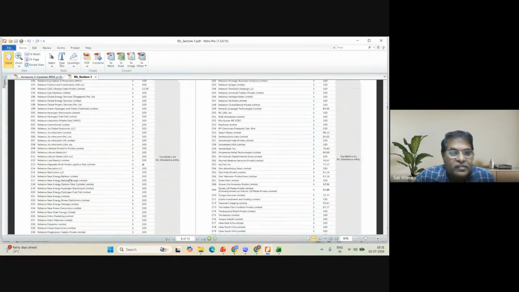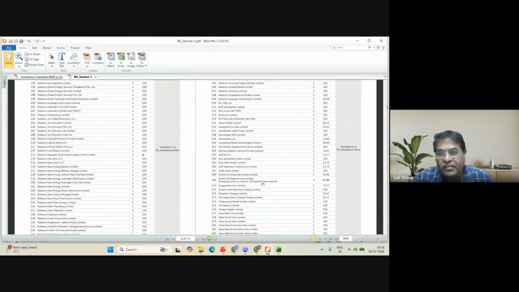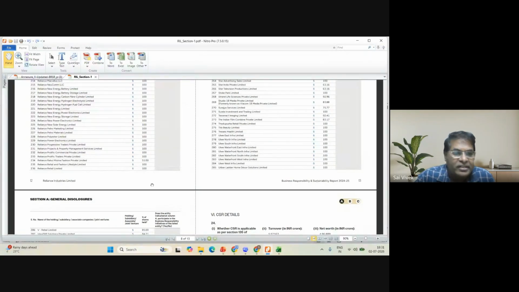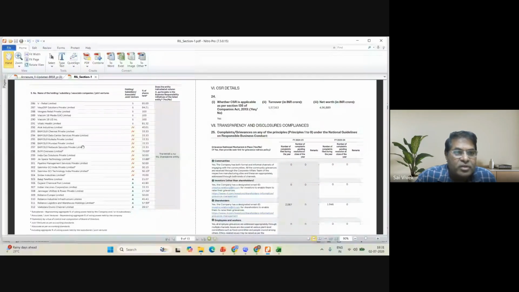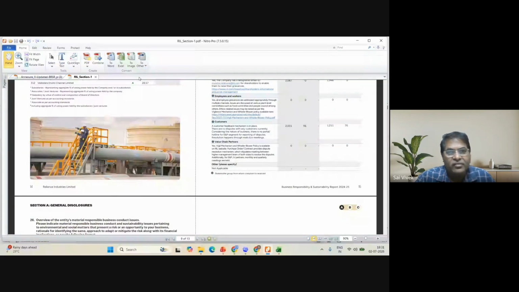So several of these companies, it's going to more than 236 here. And as you go to the next page, it has crossed 285 companies. All of them are subsidiaries. And as I go to the next page here, I come up to 291, which is subsidiary, whereas 292 Alok Industries Limited, it's a joint venture. JV is given here. So India Gas Solutions Private Limited, it's a joint venture. So the percentage of shares is also given here, and associate is Bajaj Telefilms Limited. It's an associate. The percentage of it also is given here. So this way, every detail is to be presented in this BRSR report.